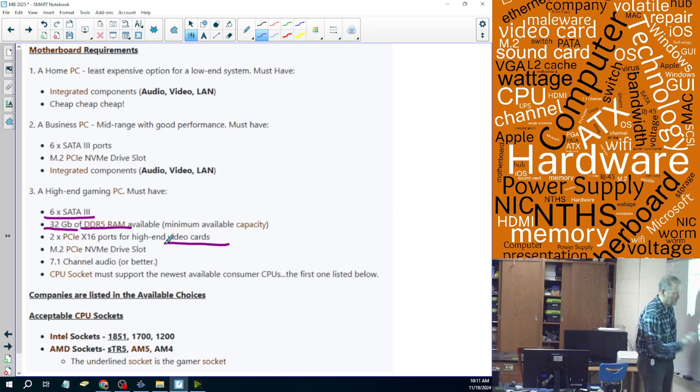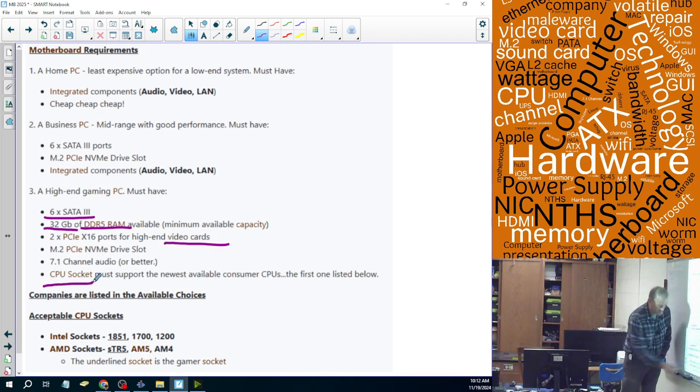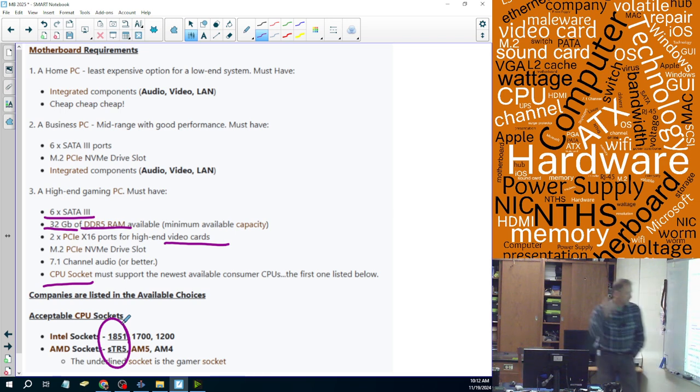And that's so that we could put up to 2 video cards in this one if we wanted to. It has to have an M.2 NVMe slot, and it has to have 7.1 channel audio, and finally it has to be the newest CPU socket. So depending on which socket manufacturer you're looking at, it has to have one of those 2.